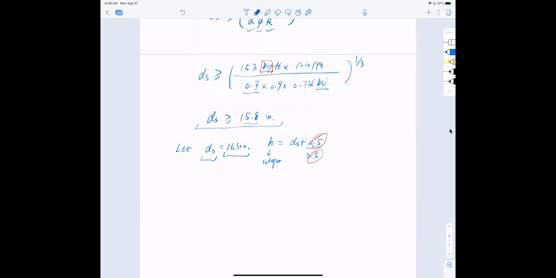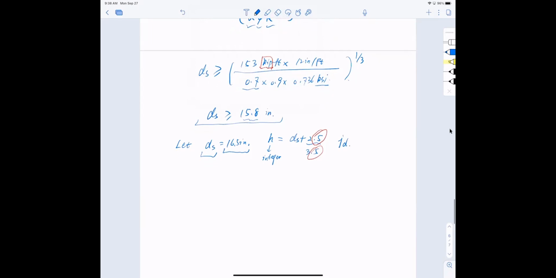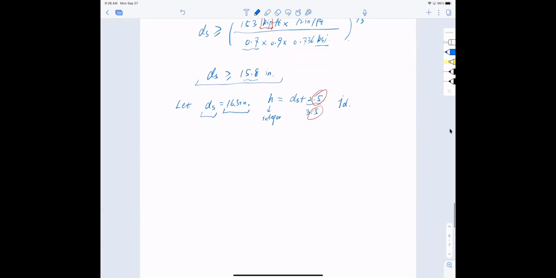Okay, but another trend, the subtle detail here: you realize that I always add, I don't subtract. Let me say this again, very, very important. I always add, I don't subtract. Why is that? Because the taller the section is, the higher jd is, and the higher jd is, the less reinforcement I have to put into it. If the same reinforcement is put into a higher section, I end up with larger moment capacity anyway. So always go higher. So with that, I say ds equal to 16.5, then h equal to ds plus 2.5 inch, and voila, perfectly, I got 19 inch.